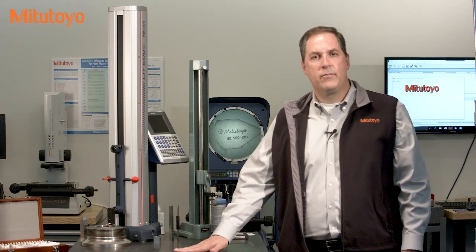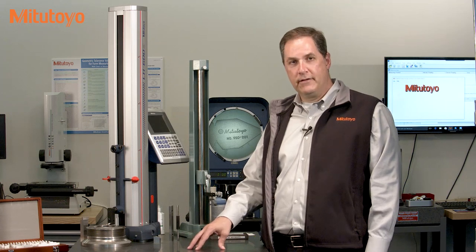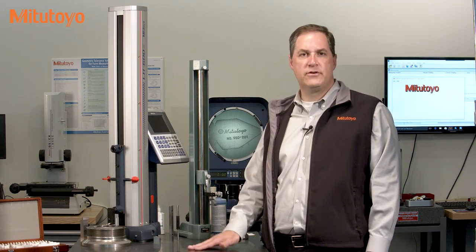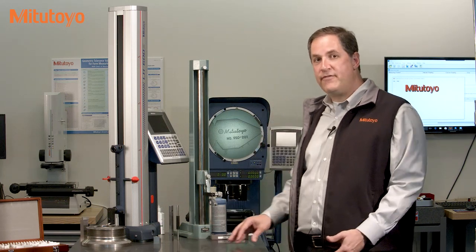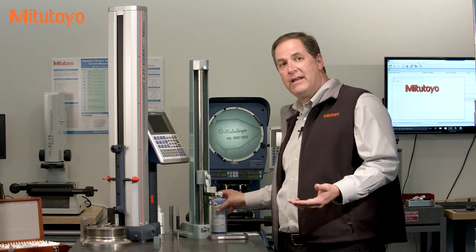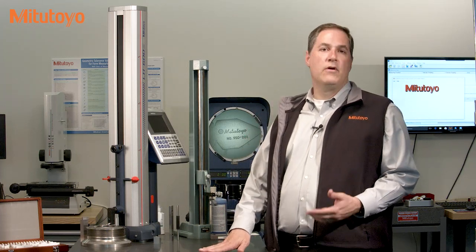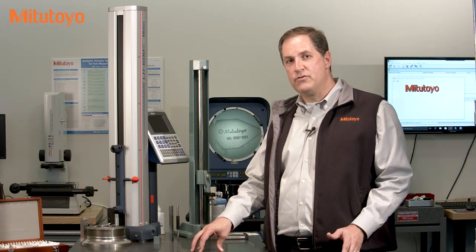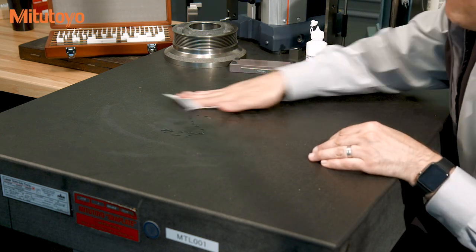With regular calibration and occasional relapping, your surface plate should last for decades. Your primary maintenance is mostly to clean it regularly. With such a large horizontal surface, surface plates can collect dust and dirt quite easily. There are a number of different cleaners on the market just for surface plates, but it's a rock — there are lots of options for cleaning. In our calibration lab we have a clean room, so our plates don't get too dirty. But prior to any precision work, we will clean the area with denatured alcohol, which is the cleaner of choice in our lab.